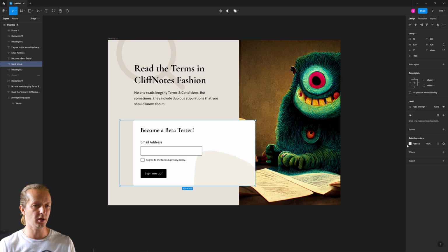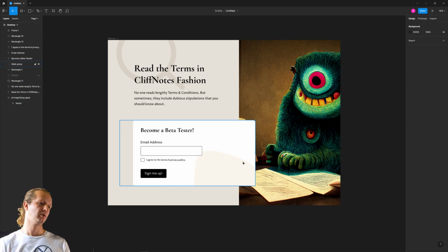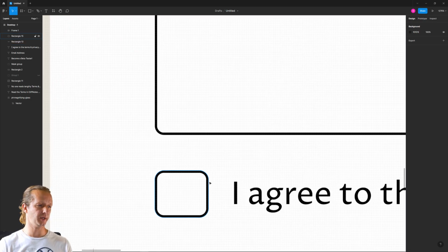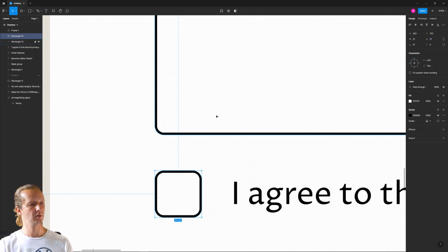Now this blob thingy right here, there you go. This should be a square, by the way. So 24 by maybe 21 by 21. Okay.